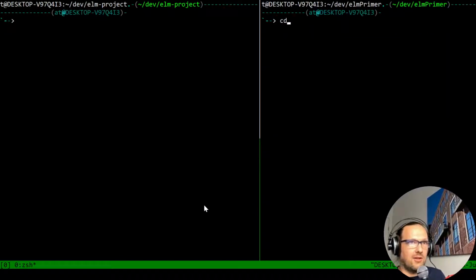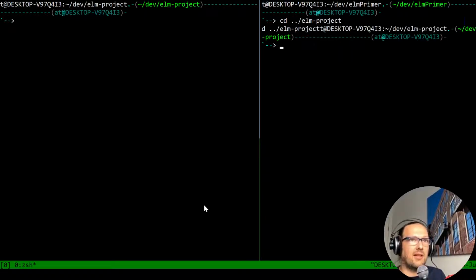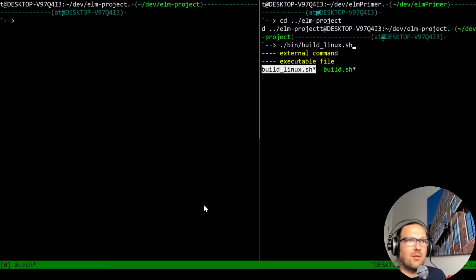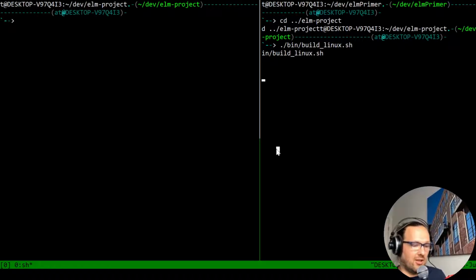Let's do this. I'm going to switch here into the new project directory as well, Elm project, and I'm going to just start the bin. Oh yeah, also there's sometimes tremendous keyboard lag in the Windows Linux subsystem thingy. So that's why autocompletion. I'm a lazy typer, I always use autocompletion. So we're just executing this. Not a lot is happening, and we're changing into the other pane again to modify our source code.